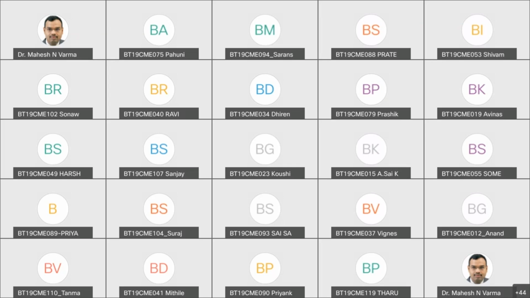Otherwise, if polarity is different and density is the same, you will get a bulk of phase 1 and a bulk of phase 2 moving here and there. It will not be completely miscible, but a group of molecules will be moving here and there. Like emulsion, you have heard of it, no? Yes, sir. Emulsion.